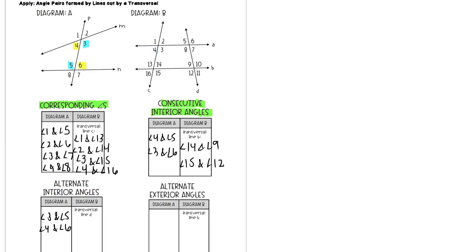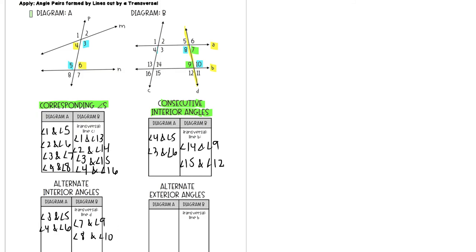In our other diagram, we are now focused on the transversal line D. So if this is the transversal, we are looking at A and B being the two lines that were cut by it. So we're going to look inside between A and B, and we're focused on the angles that are on opposite sides of the transversal inside. So 8 is inside, and on the other side of the transversal would be 10. 7 is inside, and on the other side of the transversal would be 9. So we can label those as angle 7 and angle 9, angle 8 and angle 10.